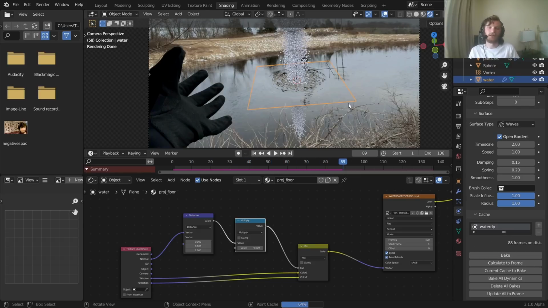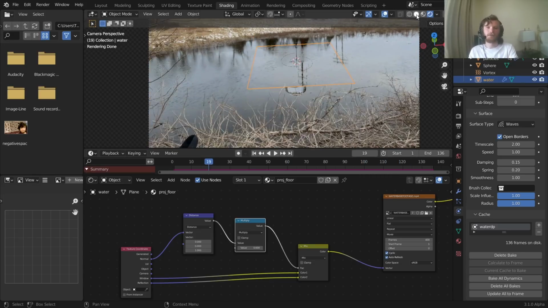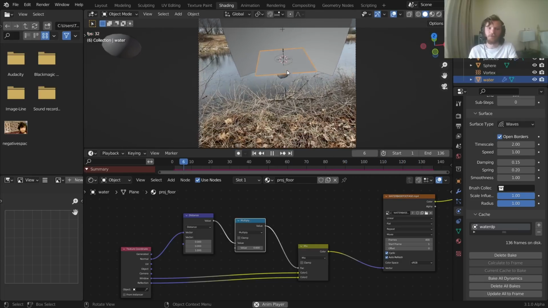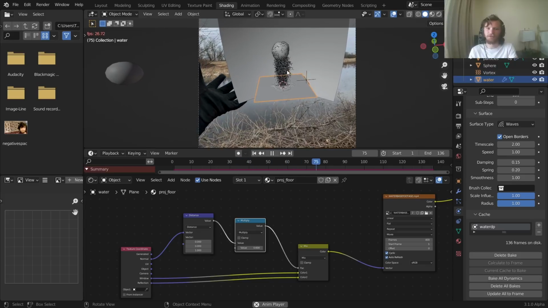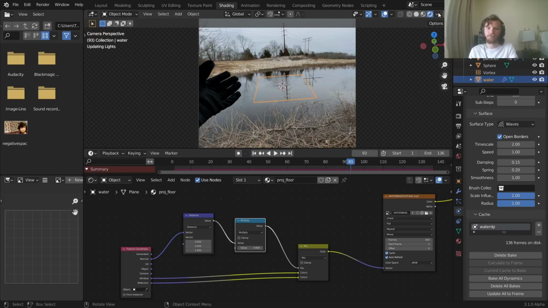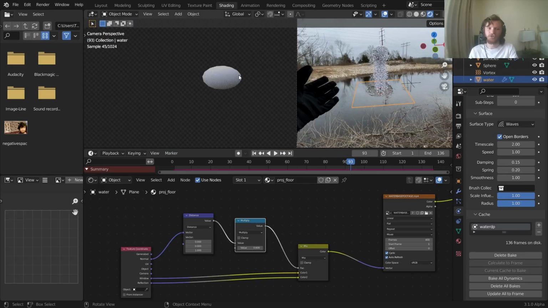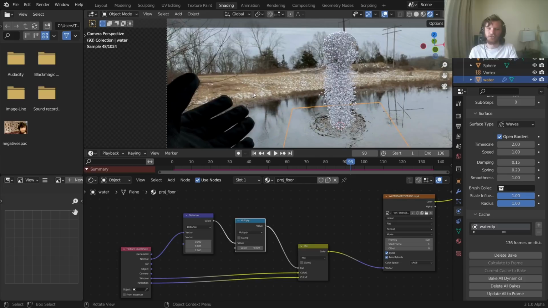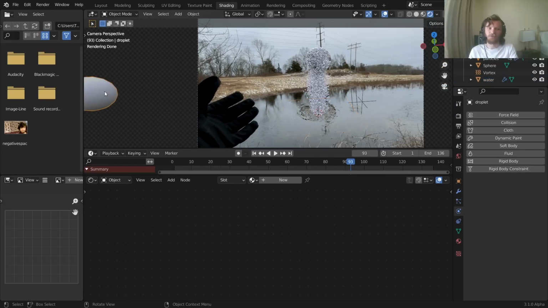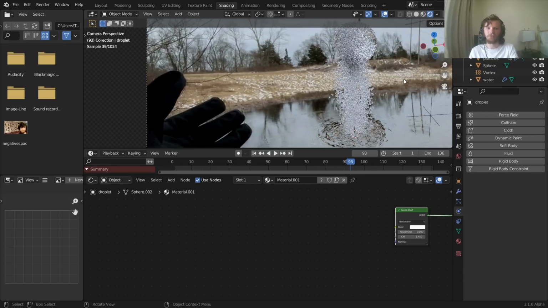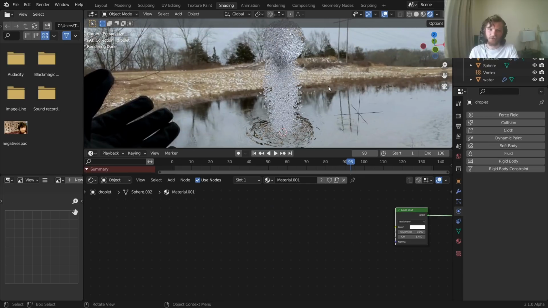And even this doesn't take nearly as long as a fluid simulation. So now we have, let's go to solid view. We have this, and it runs on my laptop as I'm recording. And it will actually look pretty good once we add materials and all this. Boom. So I guess one thing to consider is these water droplets, which are, again, just the sphere being pasted. They're just a white sphere. So maybe what we should do is for the droplet that's being instanced, we're going to apply the water material. So now each droplet is going to have its own thing. And by the way, I should mention, this might look a bit weird now.